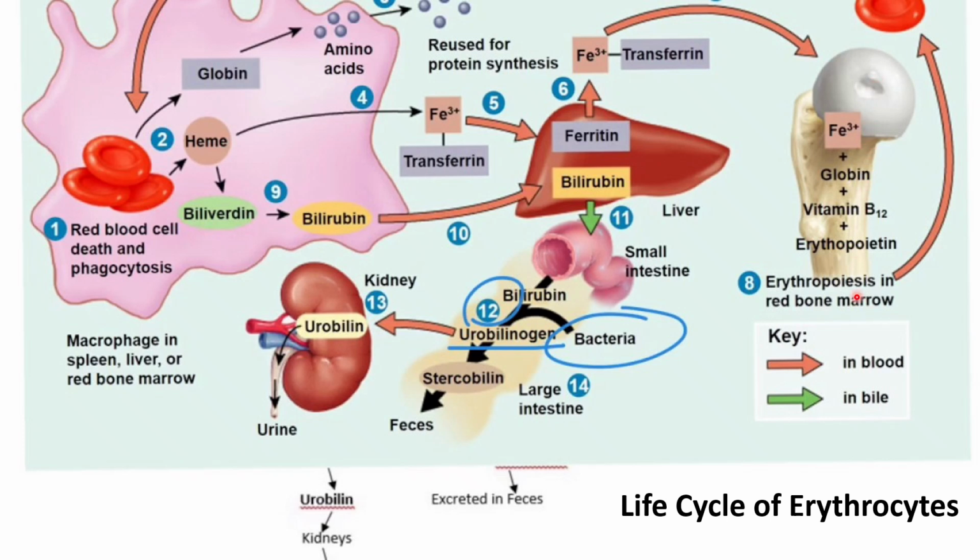120 days it's going to live until it dies, and when it dies, it goes back to becoming globin and heme and so on. So obviously, you can see here that we don't really lose iron. We never lose iron. You see that iron goes around. We don't really need to be eating iron. So why is it that our mama is asking us to eat food that's rich in iron?